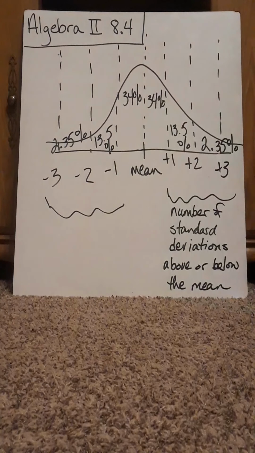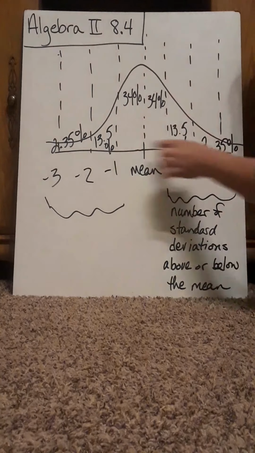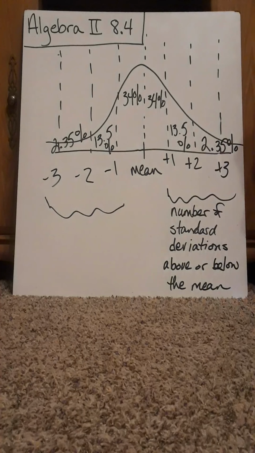And in fact, if you look at your graph, you will see that there are specific percentages written into the graph. You guys need to memorize these percentages, okay? I have not asked you guys to memorize a lot of things this year, and especially since we've started distance learning, I haven't really mentioned anything that you need to memorize. This is something that you need to memorize, okay? So make sure that you have a good picture of that bell curve and that you have these percentages because you are going to need to know them.